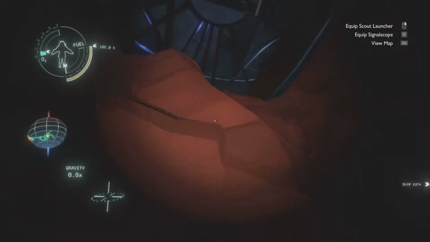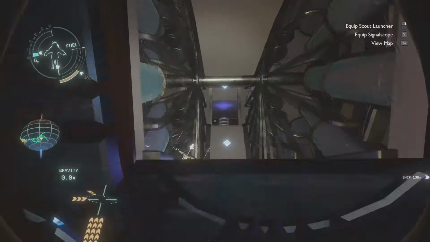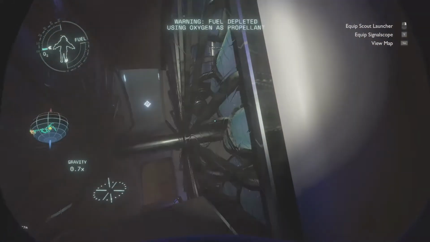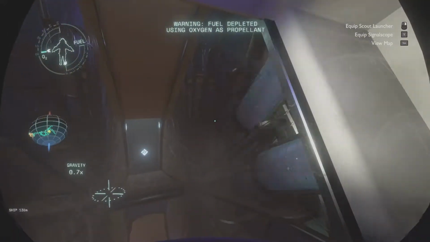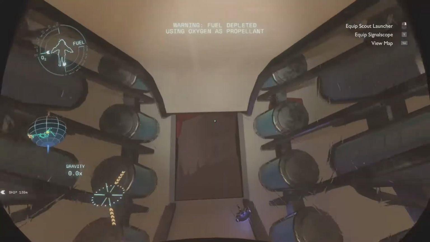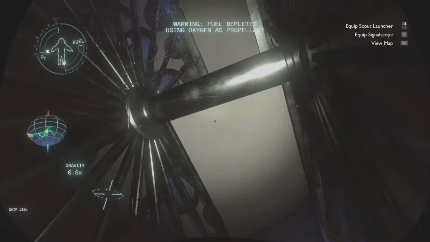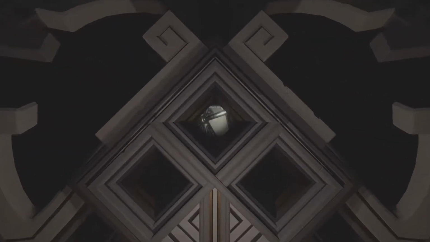And let's get back out of here, if we can. Very low on fuel. Using oxygen as a propellant. Shit. And we're gone. Whew. Another death in space. Damn. But we learned a lot.